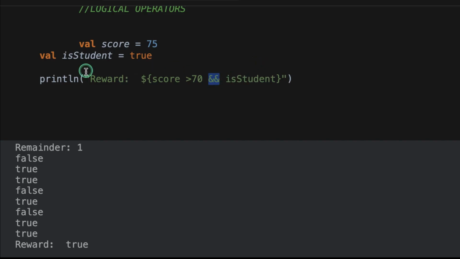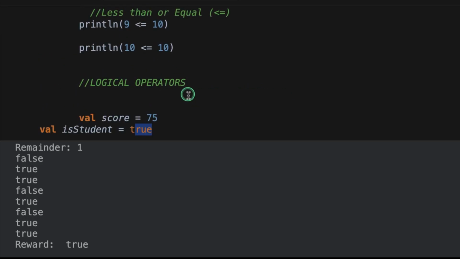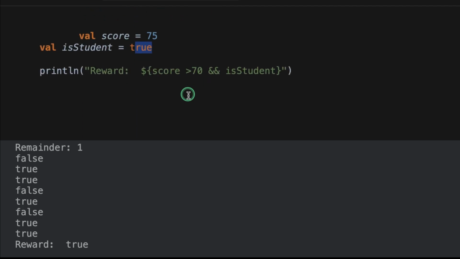So this is a student. It's like a question. At the end of the day, it returns Boolean, true or false. So the comparison operators return true or false. The final result, when you compare whatever you want to compare, the final result is either true or false. So the final result is of type Boolean.